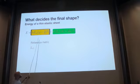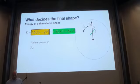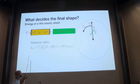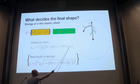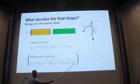But G is essentially a mathematical construction that describes the current shape of the sheet, right? So this is just a reminder of our parameters. G bar is something that describes the state the sheet wants to be in. Again, this was quite complicated, we've got these indices and stuff. But if you recall the version of this that I had earlier, in the springs, you can see there's some similarities. 1 plus psi x, 1 plus psi s, plus lambda s, plus lambda s. P times P, this is going to have P squared.